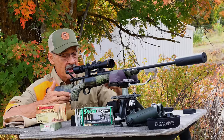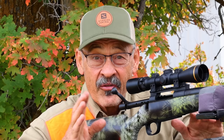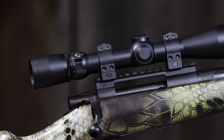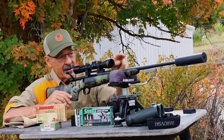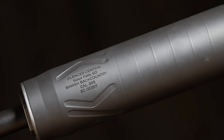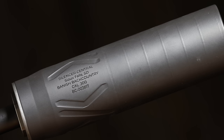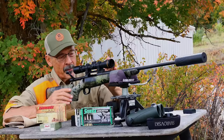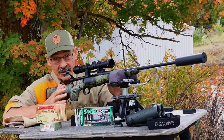This one is unique because it's called the Superlite, and it weighs — get this — four pounds, seven ounces naked. I put a Leupold Vari-X 3 2.5-8×36mm scope on it, then a suppressor out front from Silencer Central, which weighs 7.5 ounces. The scope is around 12 ounces, and the rings maybe two or three ounces. The total package with three rounds in the magazine, field ready, weighs six pounds, eight ounces.